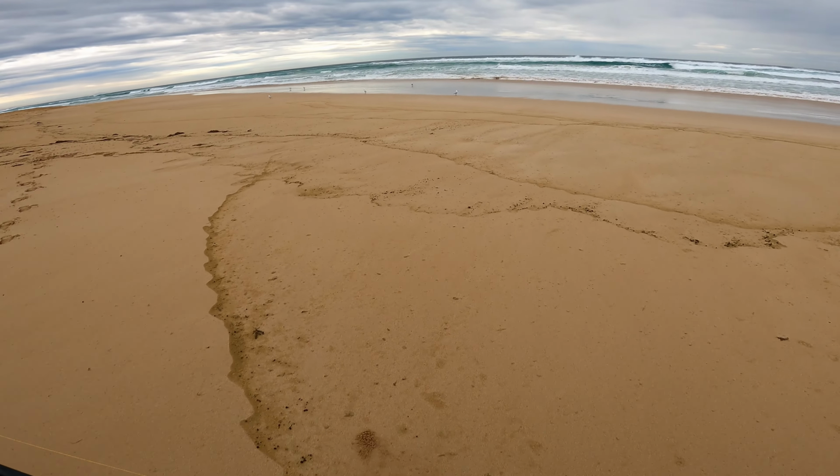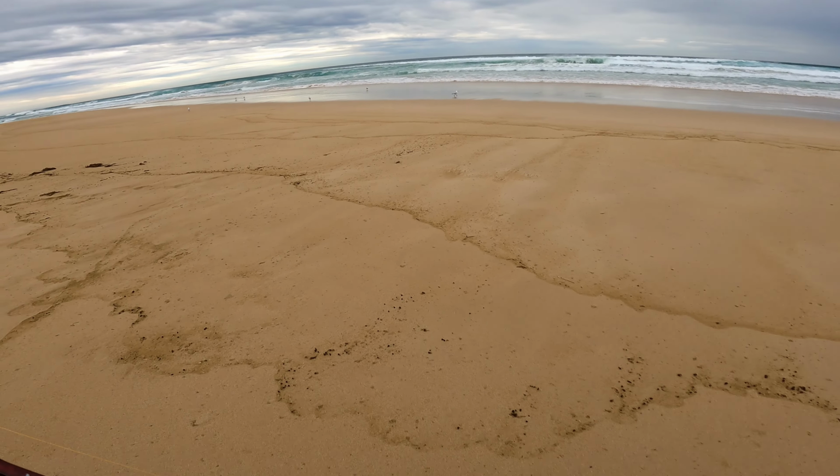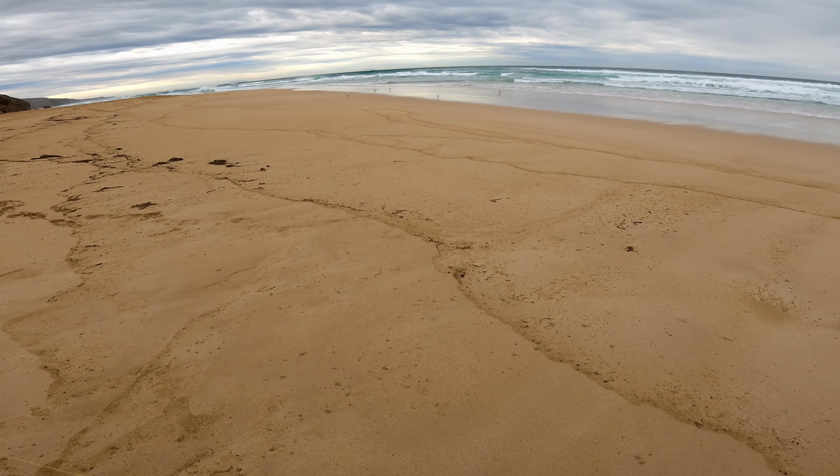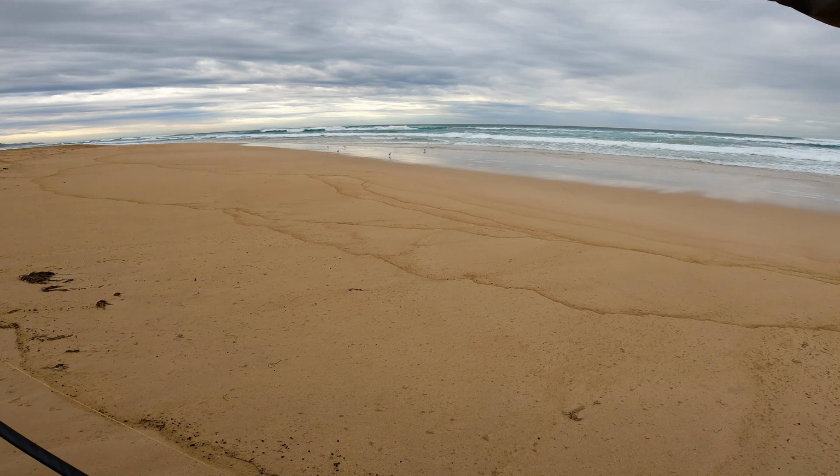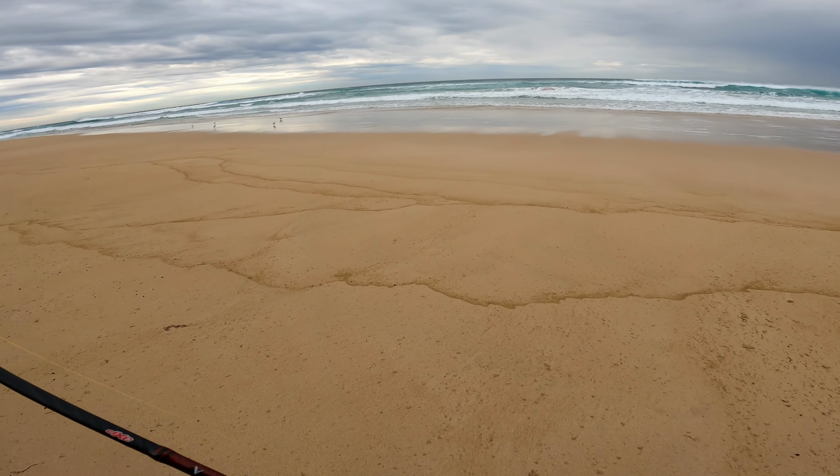I had a bit of a scout around on the top of the hill. I couldn't see any schools, so I think the idea that I had in my head, I'm just going to pick any of the deeper sort of gutters, work through those.